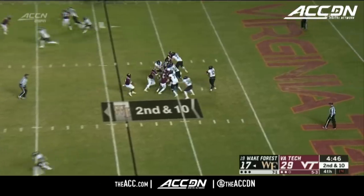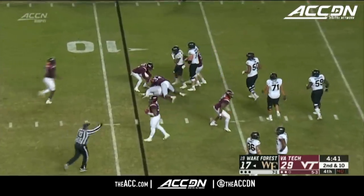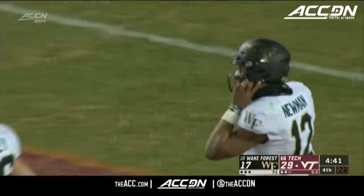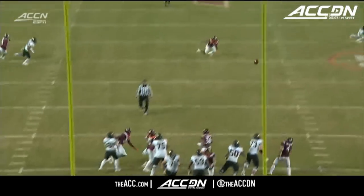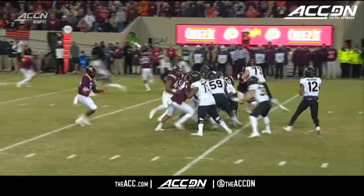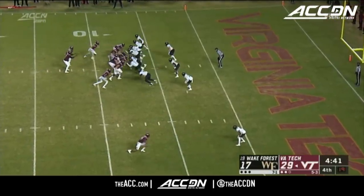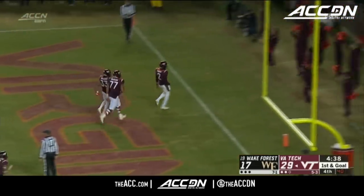Wake Forest 91 yards away. Newman, pressure comes, ball's in the air, and it's intercepted. Dax Hollifield with the pick. How about that? Taiwan Garbutt loops around from his end position. And he knocks that ball, flutters in the air, and Dax Hollifield, who was on a blitz, saw the ball in the air. His eyes went directly to it in concentration to come down with it. Another interception from Virginia Tech defense. And another touchdown for Hooker.